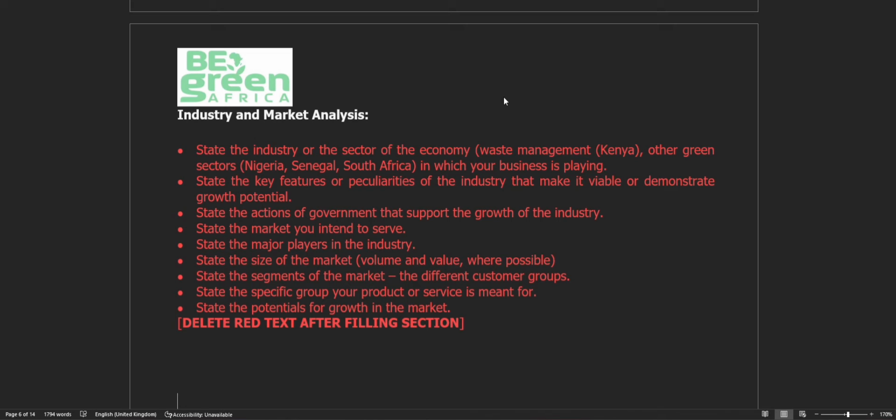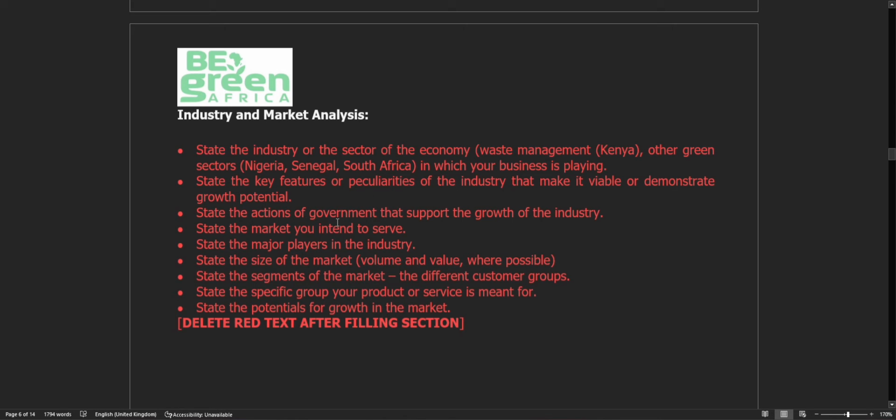There are some industries that have a steady growth trend in a specific area. Let's say in Nigeria, waste management, or let's limit it to a city, because I always encourage you while writing your business plan, do not just generalize it. Say Nigeria, or say Kenya. Limit it to your own city. Like say in Lagos, there is an upward trend when it comes to waste collection because of the effort of the government.